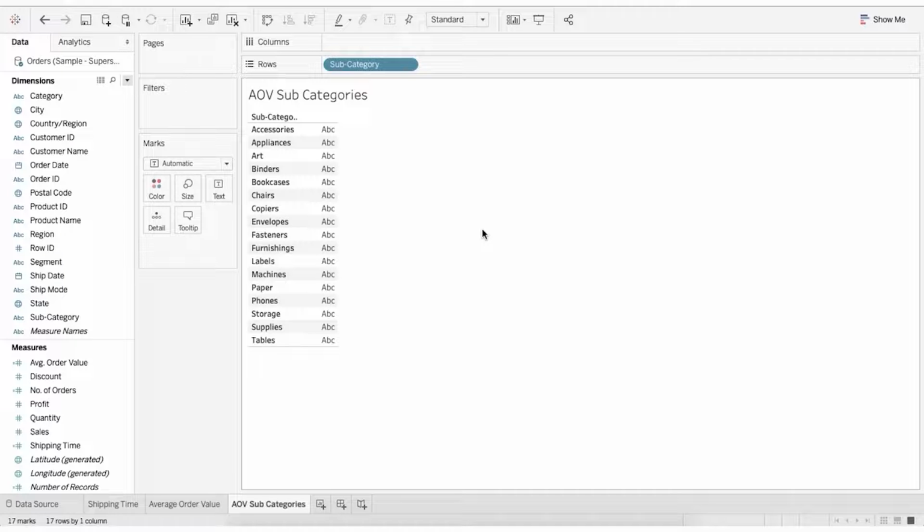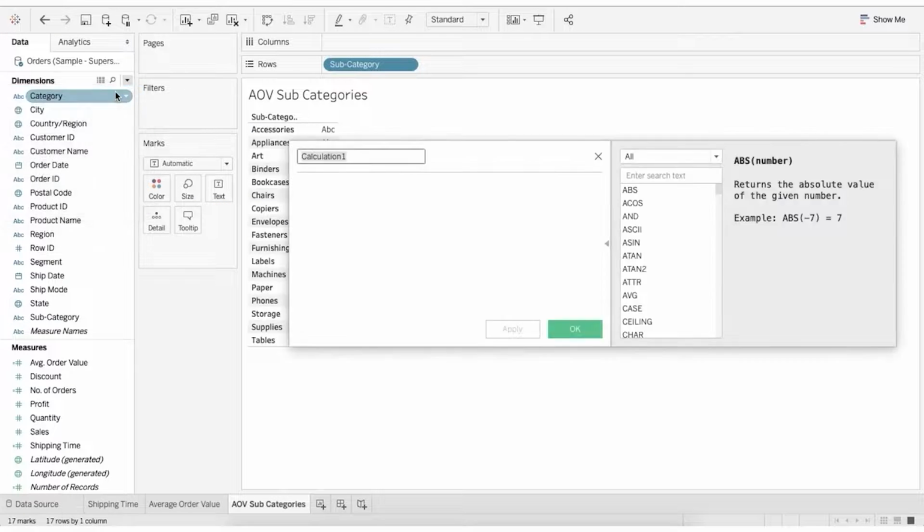So I'm going to pick bookcases, chairs, furnishings, storage, and tables for my furniture segment. So let's go ahead and create a calculated field. You will already know by heart where this is located. So let's go ahead, click on create calculated field, and here we go. I am going to call it my furniture segment. Alright, let's type up the if else statement. So if, drag and drop subcategory here, is equal to bookcases. So you might be getting an idea of what I'm doing here. Or, we'll drop subcategory here again, is equal to chairs. So for each of the subcategories we picked out, we're gonna have to go ahead and do this.